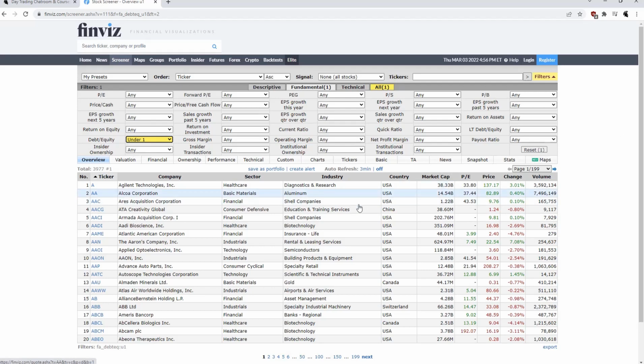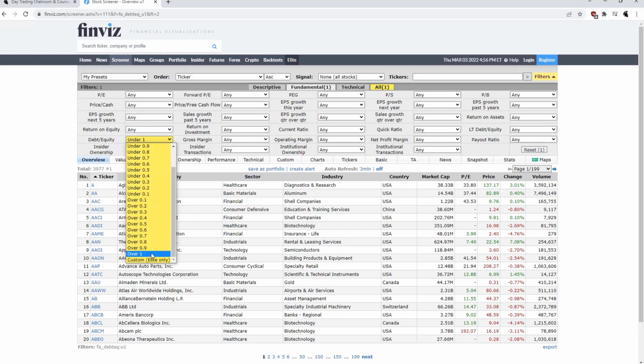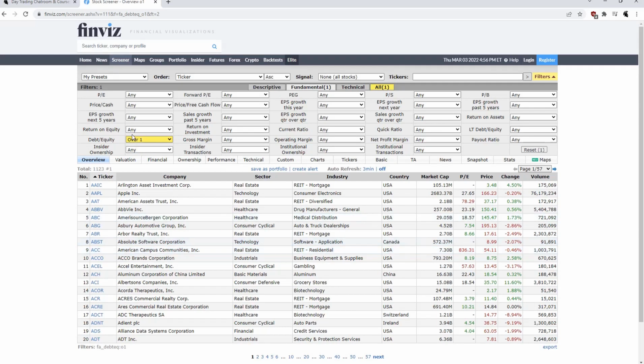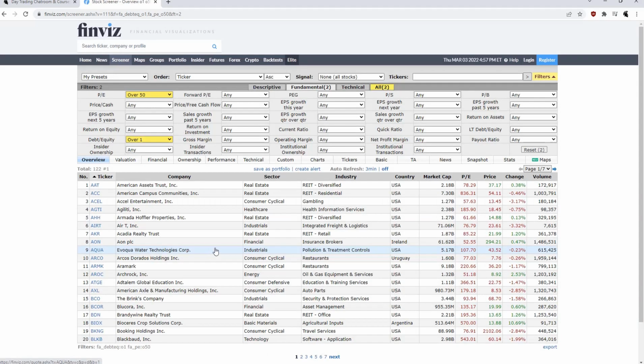Now, how can we actually scan for them? Well, you can go to FinViz, go to the screener, go to debt to equity, and make it not under one, over one is what we would want to see. So higher amounts of leverage. You could look at companies that don't even have a PE ratio. Basically, that would mean they don't have a price to earnings ratio, meaning they're not making any money, so they would have negative cash flow. You can look at basically any company that has a very high PE ratio, and you can assume that if compared to their peers the PE ratio is extremely high, the valuation of that company could be high as well, which means it could have room to come in on the downside.